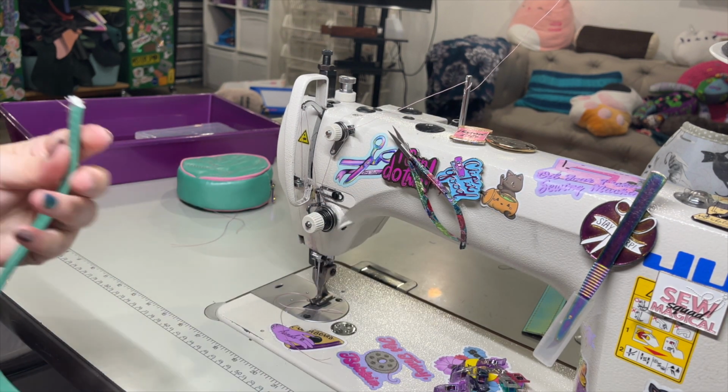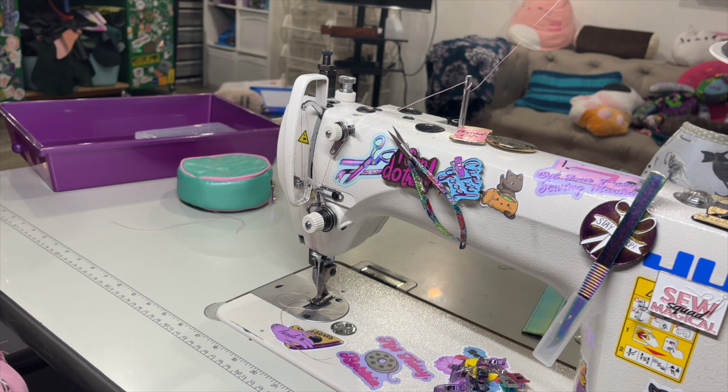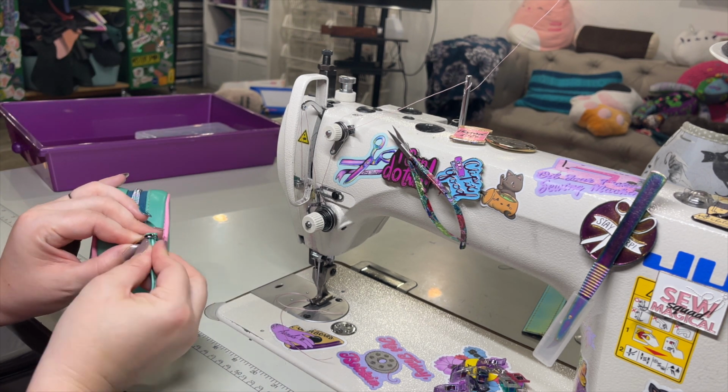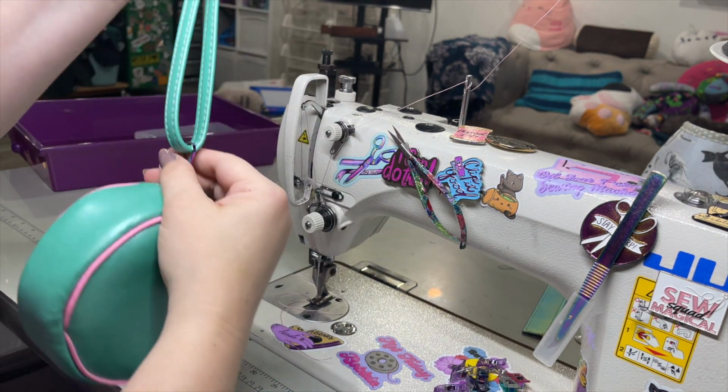And if you don't have a snap hook, you could even just add this through your zipper pull. Like, let's say you wanted to make a super quick gift, you don't have time to order anything to make it, and you don't have anything on hand, you could just slide this through your zipper pull.